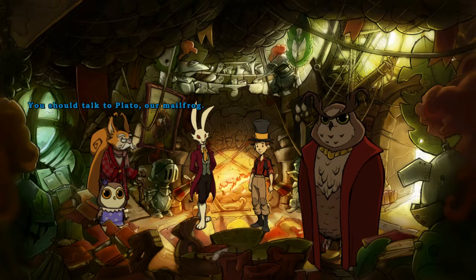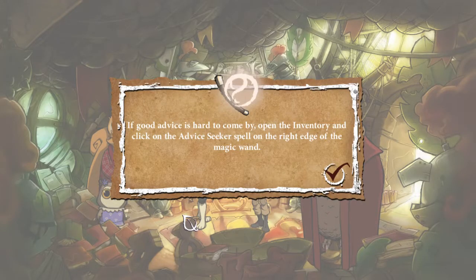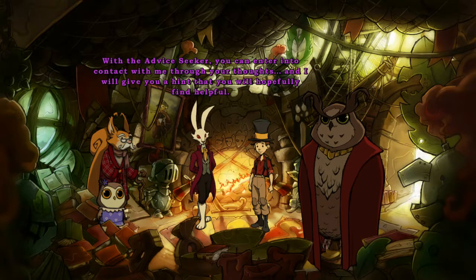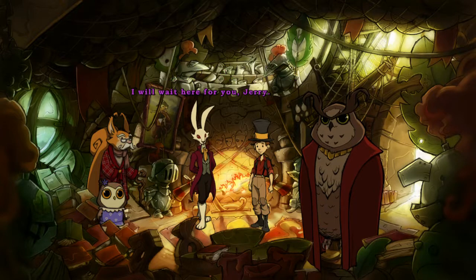You should talk to Plato, our mail frog. He can deliver the invitations for you. If you need help, ask the people of Mousewood. If you get really stuck, use this first minor spell. If good advice is hard to come by, open the inventory and click on the Advice Seeker spell on the right edge of the magic wand. How does it work? With the Advice Seeker, you can enter into contact with me through your thoughts, and I will give you a hint that you will hopefully find helpful. With this spell and your magic coin, be confident that you can face any challenge awaiting you. I'll wait here for you, Jerry.